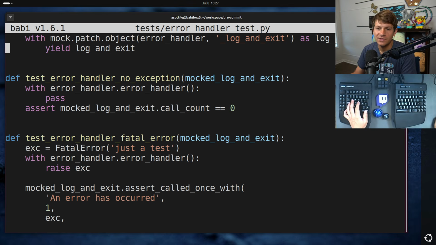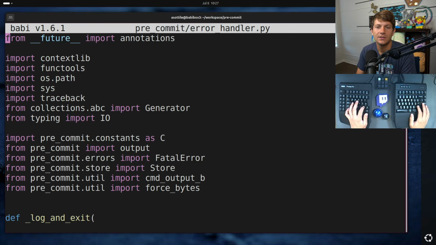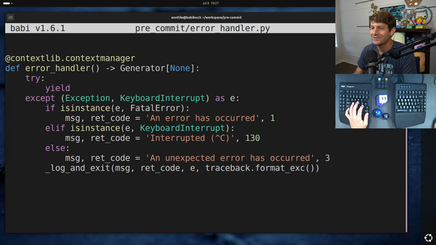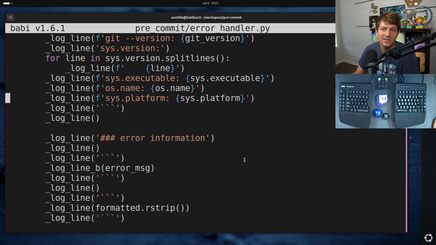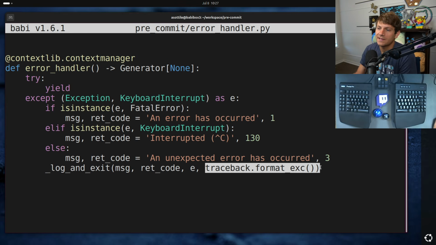And unfortunately, if we look back to our implementation here, I intentionally didn't show the last line on there. The last thing that's passed to this function is actually really difficult to construct consistently. It's the entire traceback stringified, which ends up getting written to the log file somewhere in here. But it's the traceback itself. And so it's going to be difficult for us to write a test that targets this. We do kind of want to assert that it has a full traceback, but we're not going to be able to do this exactly in just an easy assert called with.